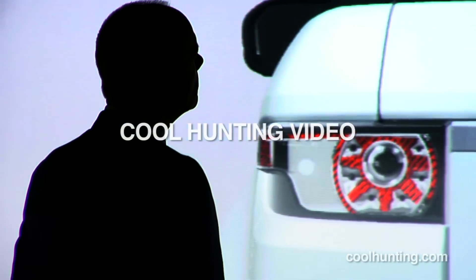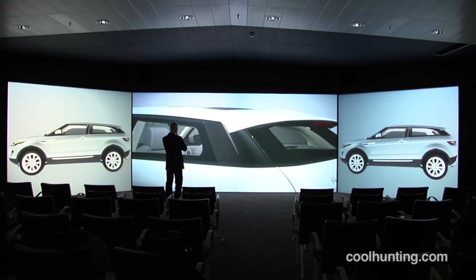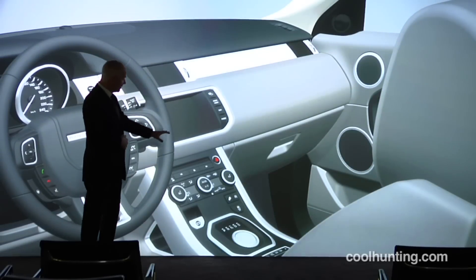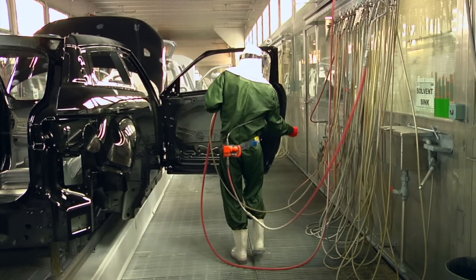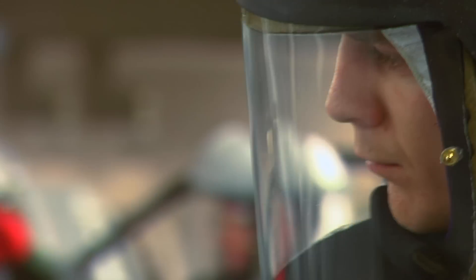It's like no other Range Rover we've seen before. This strength and presence that you'd expect to see from a Range Rover. And to me it's almost like the well-toned exercise body, hard body, being clothed in a beautifully tailored dinner suit. You don't really see it. You can see there's something there, but it's not obvious.